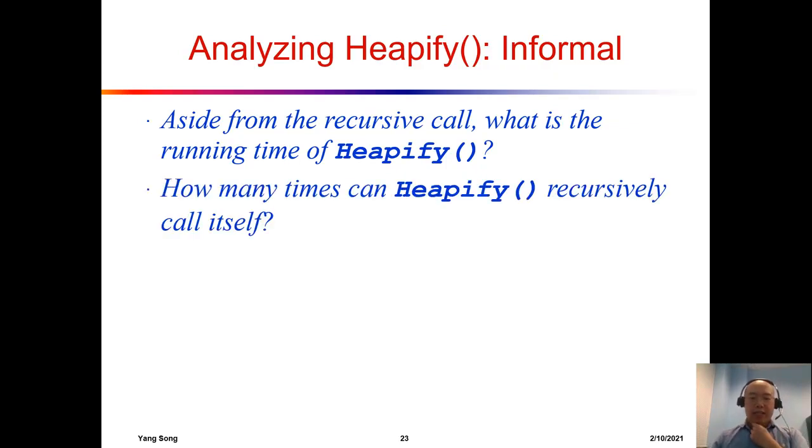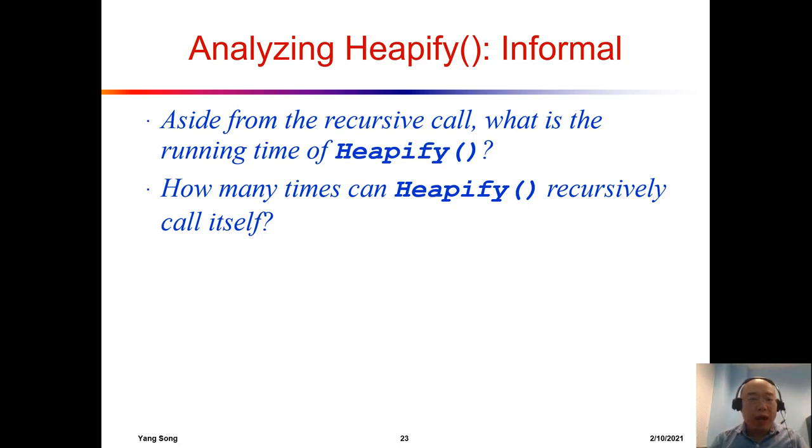So let's see, how many times can we run the Heapify recursively? What is the max number of Heapify recursive calls we are able to run in the worst case? So what's the worst case? The worst case is we have a really small value at the root.